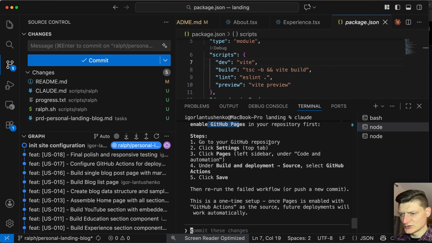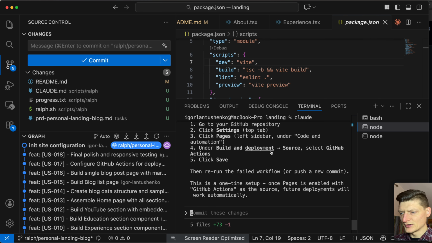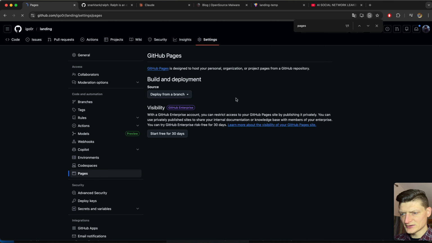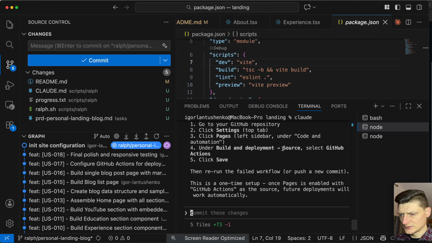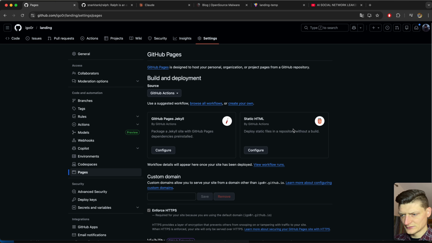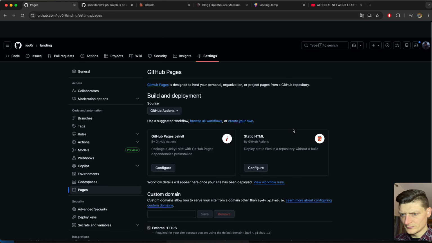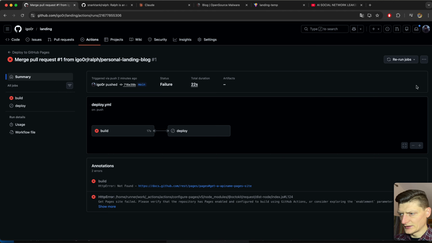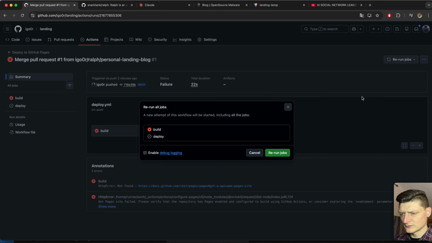Here we should set build and deploy source to GitHub Actions, save. Now let's head back and rerun our action. Let's open it and rerun jobs.